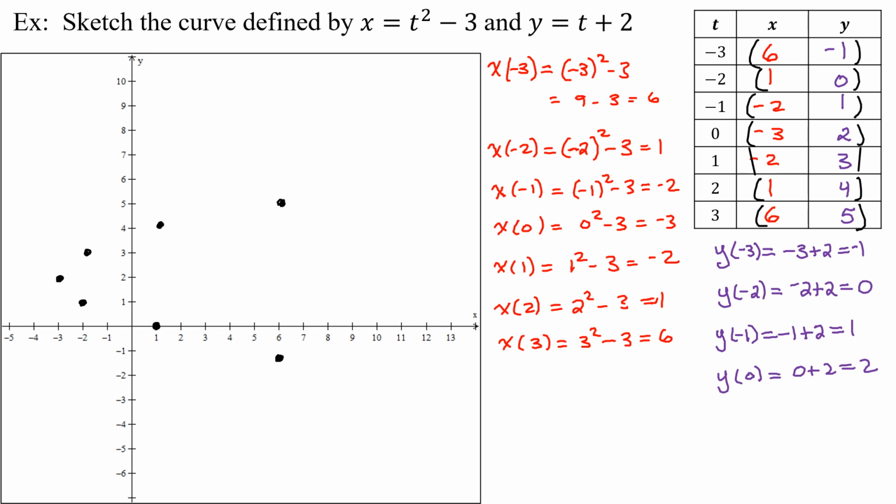What you might notice is this looks a lot like a sideways parabola. And you would not be wrong. Usually if you have one function of, like in this case, x has a squared term on it and the y has a linear term, that's usually going to be a parabola of some sort. Not necessarily to the right or to the left, but could be actually in any direction since it's parametric.